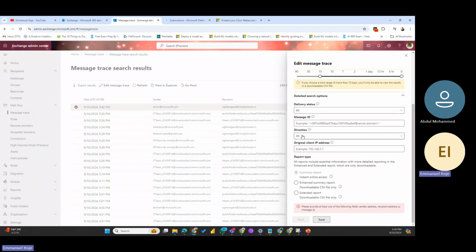You can only get emails that are less than 10 days old as a summary report, which you can access online instantly the moment you do it. But if you select the enhanced report or the extended report, it would take some time before the report is ready. It says, please provide one of the following fields, such as sender address. So this also requires you to supply something.